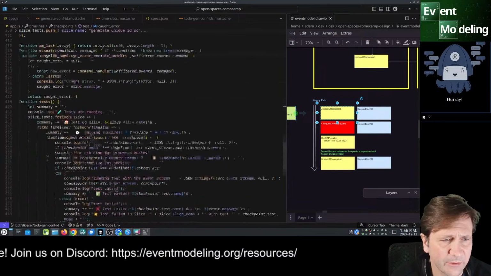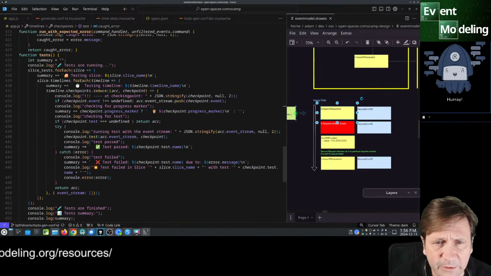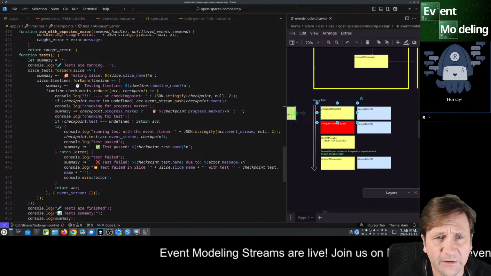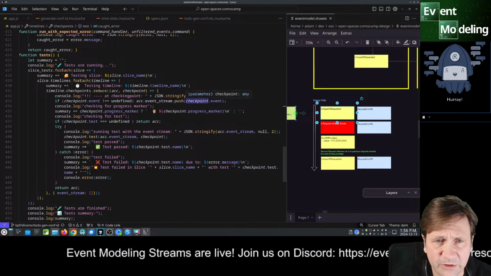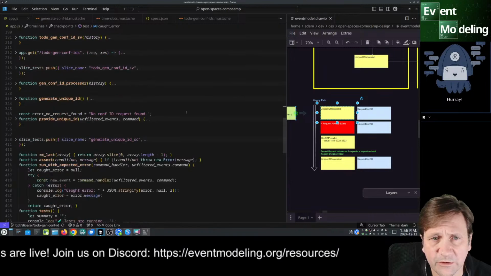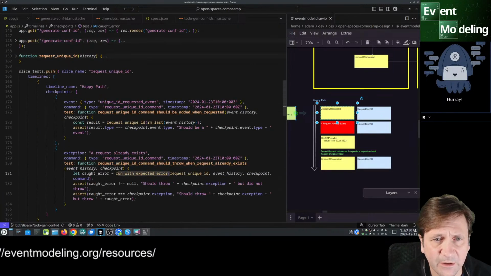But if we go to the test runner, we notice that as we go through here, I think the last problem is, if there is an event, then we push this to the event stream, which, I think there's a problem here because, oh no, we do have remove last.